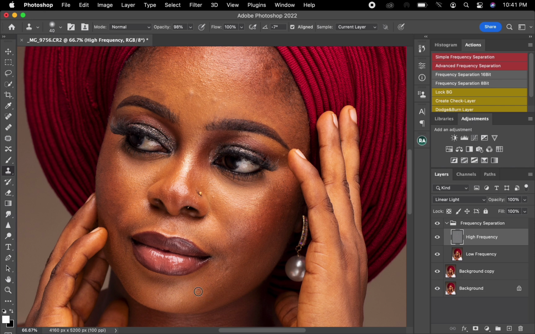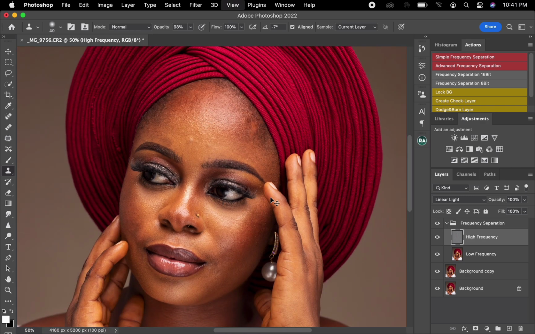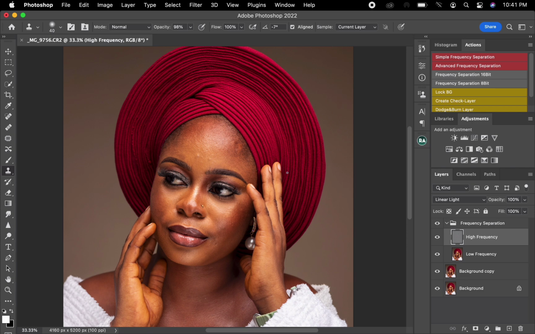But at first, I do start with picking off some blemishes, just like this. I'm just going to take it to this area, take it up a bit, then I'll just pick them off. So after I'm done picking off the blemishes, that does not mean, well, after brushing, if I see blemishes I can still pick, I can still do that.